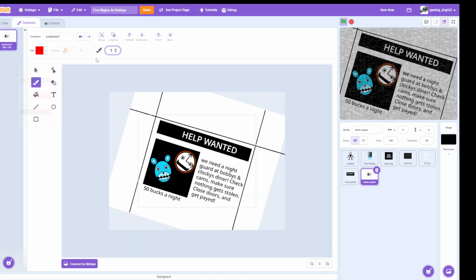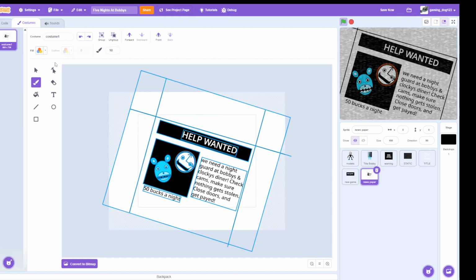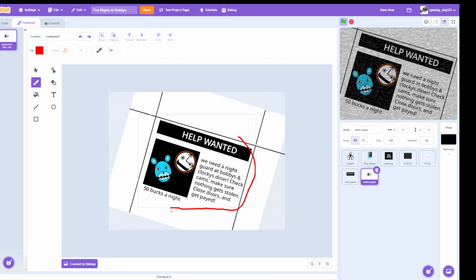Okay, we're gonna want to make that bigger. And I might add little side areas of the newspaper later, but here. Look, we're gonna do.